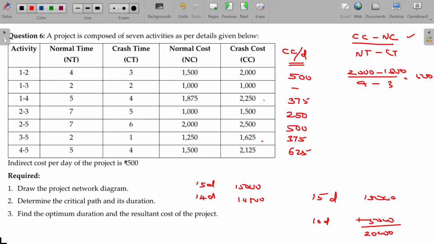Is it possible to reduce the days as well as reduce the cost? Yes, because we have two costs. One is fixed overhead based on the days, another one is variable overhead. This variable overhead is called crash cost. For crashing one day, I need to spend around 500 rupees additionally. But already I'm paying the rent and the other fixed overhead, salary, those static expenses for running the company. Maybe assume the fixed overhead is 1,000 rupees per day. If I complete one day ahead, I'm able to reduce this 1,000. This is crash cost. Crash cost is increasing.